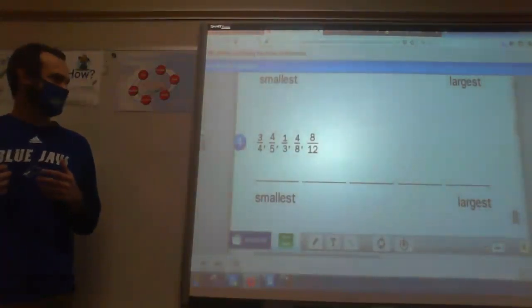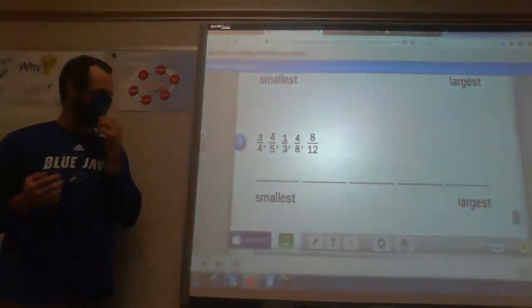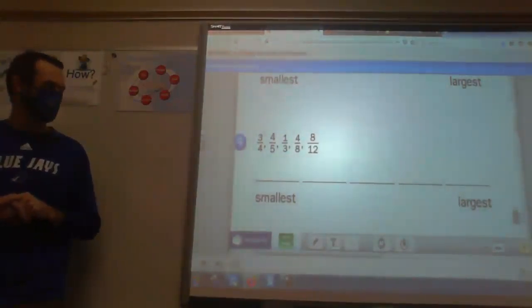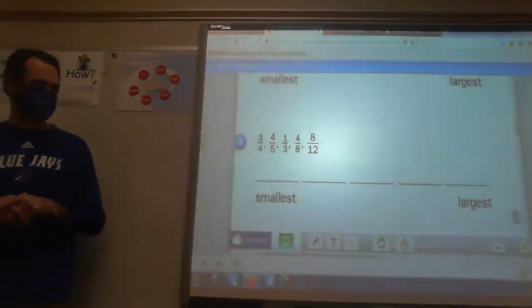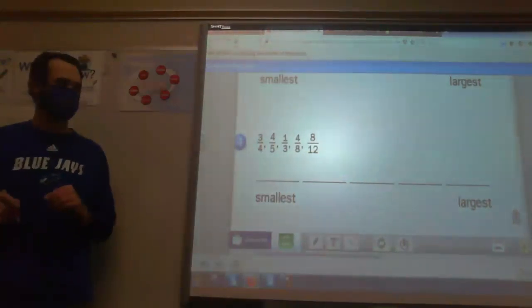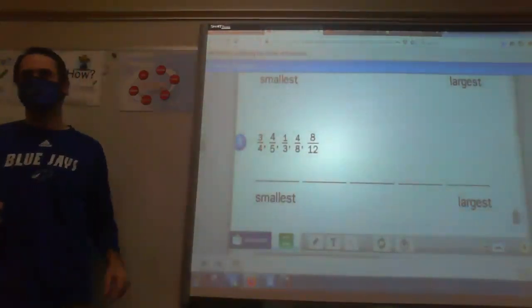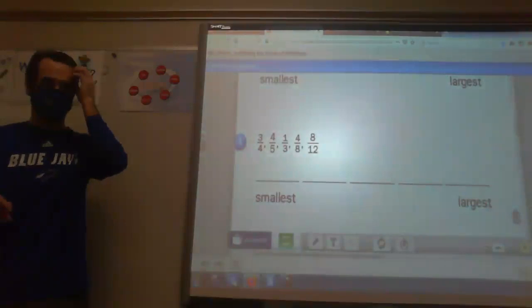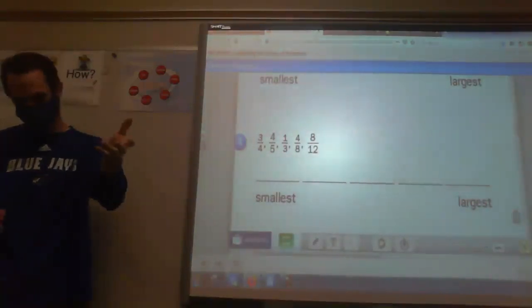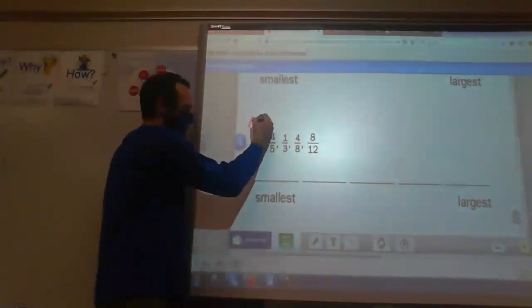This is where that first step of is it more or less than half is really going to come into play and help you. You guys understand what I'm telling you? So let's go through these, and here's what I would do then, before I do anything else. 3/4. More, less, or exactly half? 3, 2, 1. More. It's more.